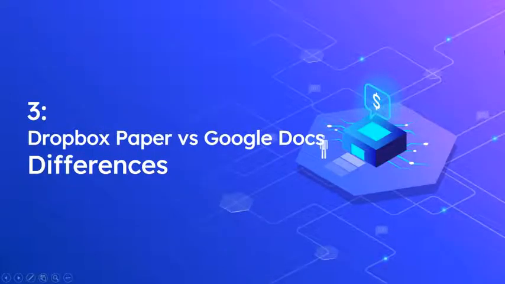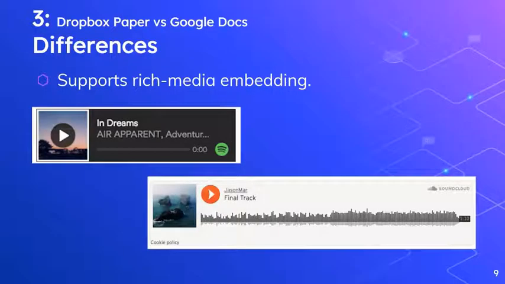The third part of my presentation is the differences between Dropbox Paper versus Google Document. So the following are the features unique to Dropbox Paper alone and shows its edge from the mainstream Google Document. One of the unique features of Dropbox Paper is its support for embedding rich media from 29 websites and services in page. So you can embed SoundCloud clip, Spotify music, YouTube link, or an image, a tweet, Pinterest, or Instagram.